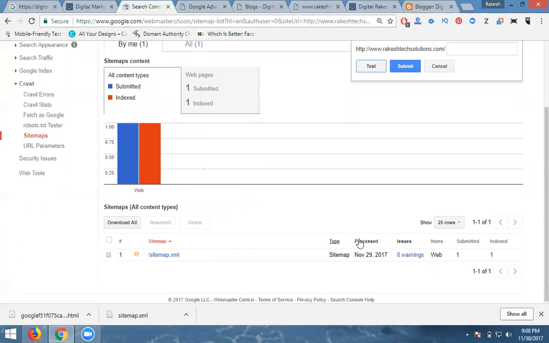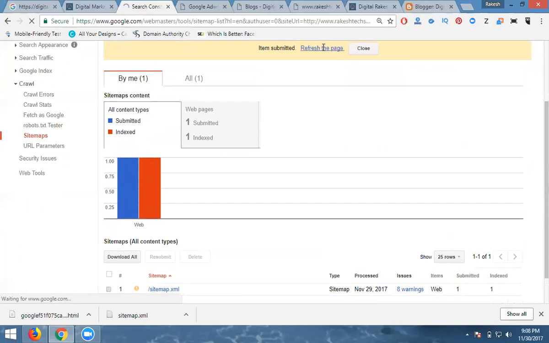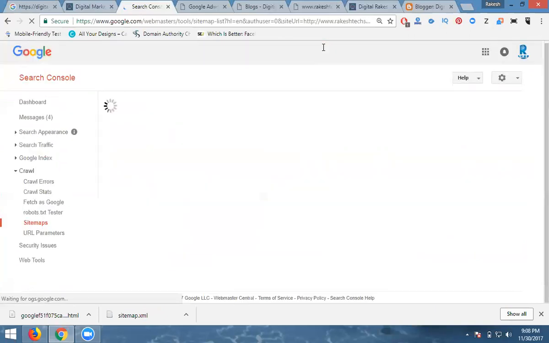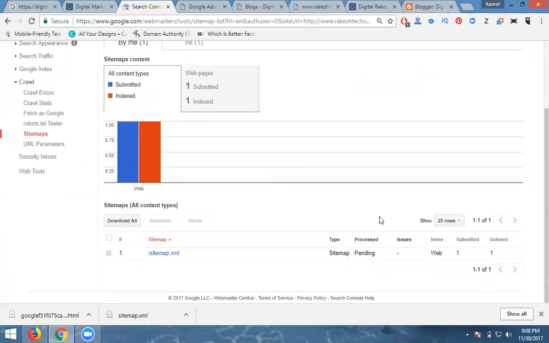Guys, previously there is an error. Look here. Now it will be checked. Submit. Now it is changing. Previously 8 warnings. Now, where are the warnings? Still the process will be pending. When it is approved, your links will be updated. Your indexing will be started.